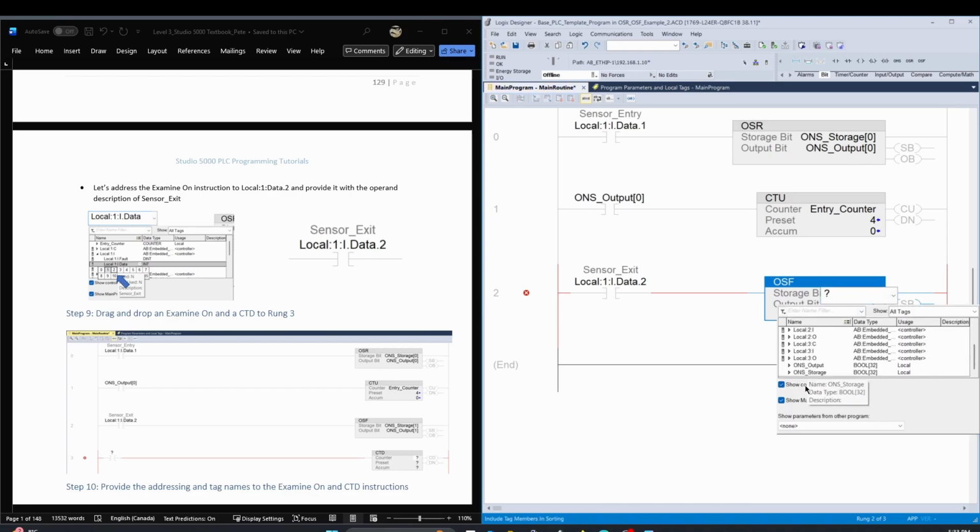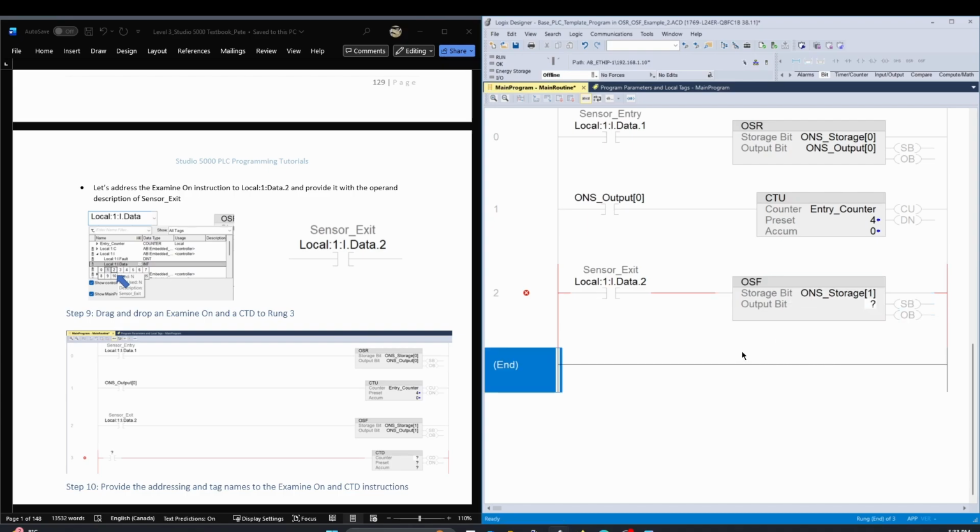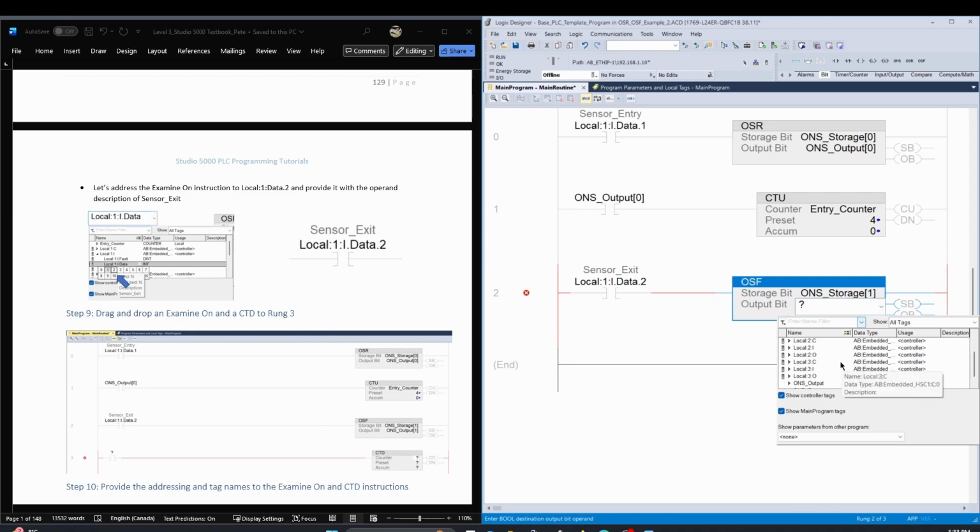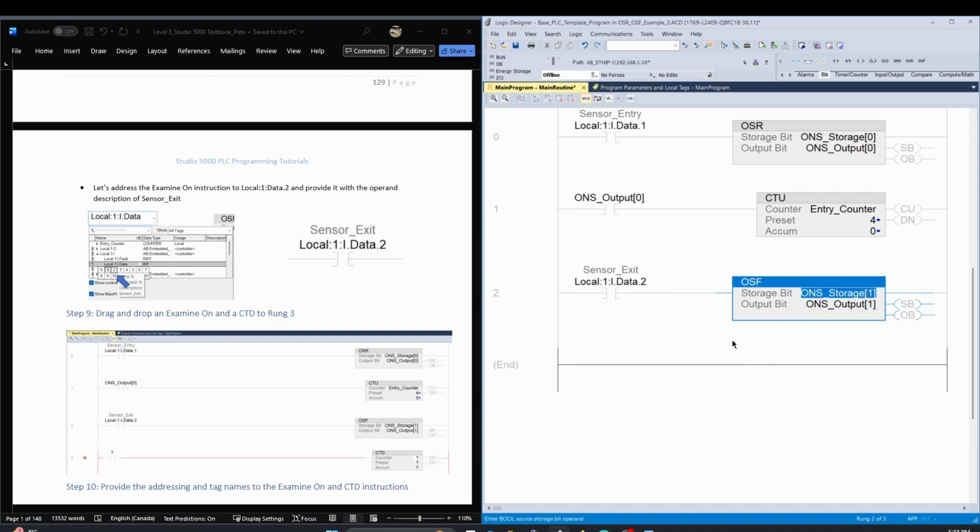We've already created the array here, so we can do our next storage bit. So our next element is here for storage. So we'll do number 1. And then the output bit here again. Double click, click here once. Go down to your output bit, open this up, and there's all our bools now. And now we're going to use output number 1. Beautiful. Now we've got our 2 elements here, and we're going to now drop in a CTD.